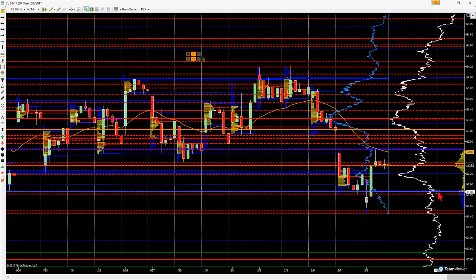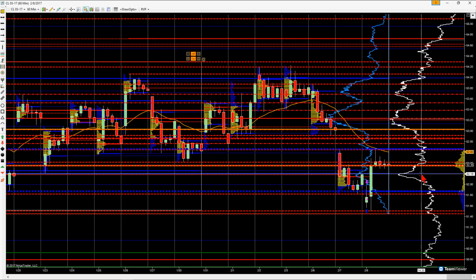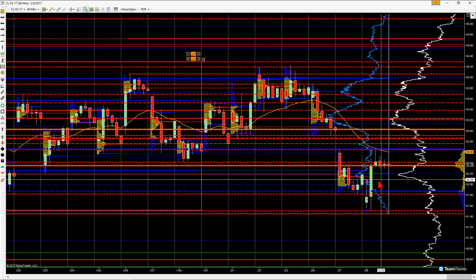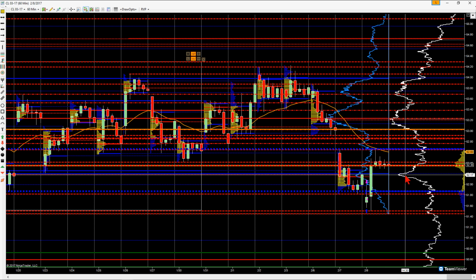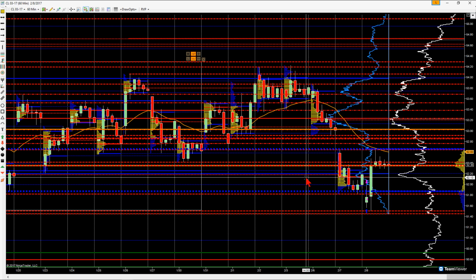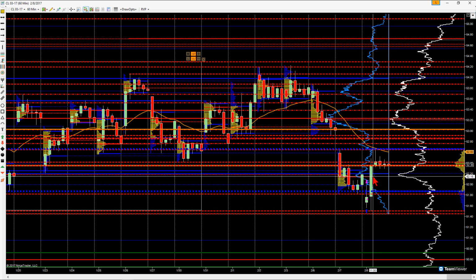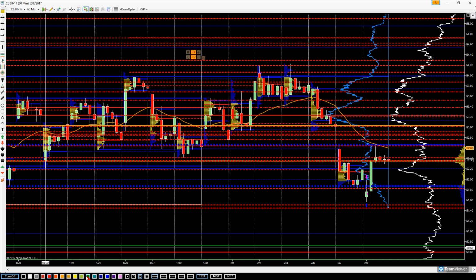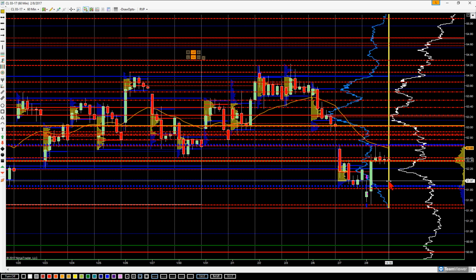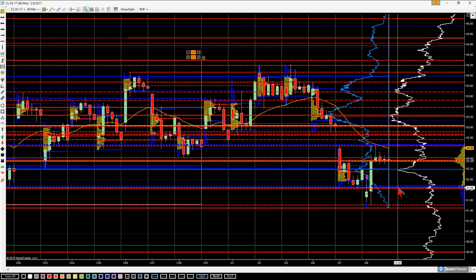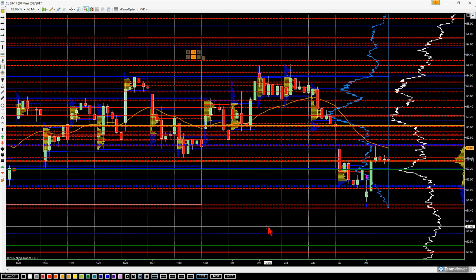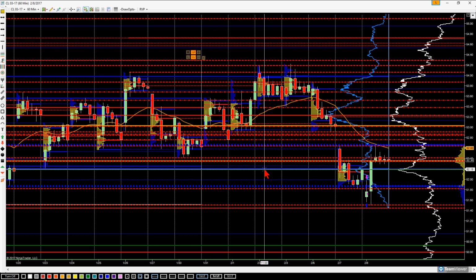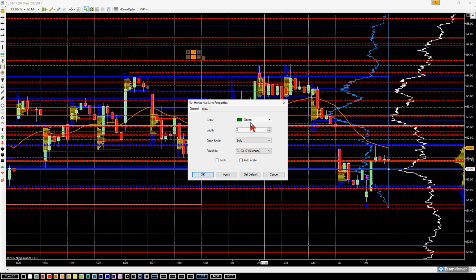So in the other video, I noticed I was referring to this as a microcomposite, and I apologize. For whatever reason, I was using the wrong terminology. Instead of noting it as that, you can see we have a former VPOC here. We have VPOC from 2 days ago, all in this same area. What I'd like to do is show that as a composite high volume node, and the reason for that is we're going to see how it gets treated. I like the fact that we're going to have it as a different type of line, just a different type of level, just to see if it gets treated differently than the other levels.